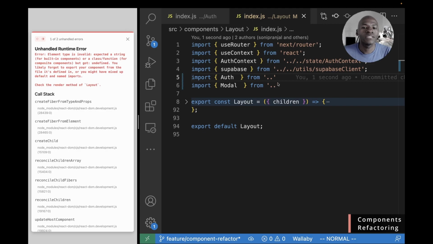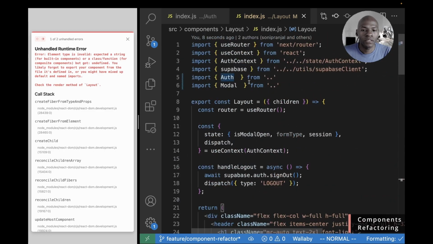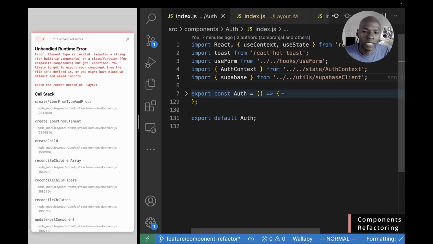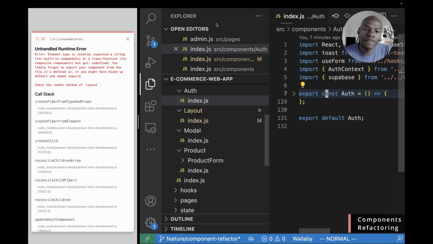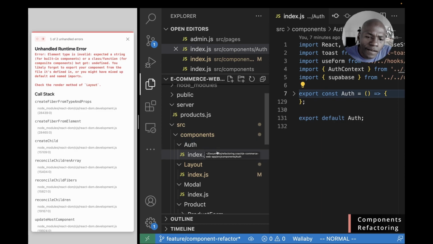So, oh, it seems like indeed the problem is inside auth. Where is auth? Okay. So I think we kind of isolated the problem. We have that auth being exported right here as a default export, and then here if we look at the, yeah, let's see what we have.